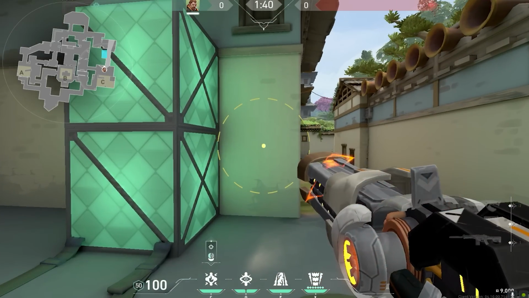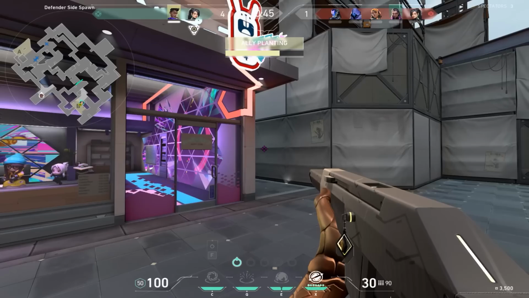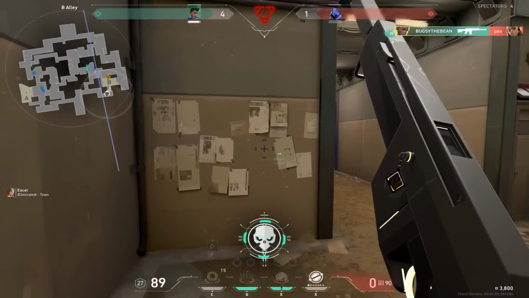Another thing to keep in mind as a Breach player is the other team's ultis. Notably, you hard counter Killjoy, and you should be calling to teammates and setting up to break any Killjoy ult when it is placed both on attack and on defense.